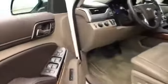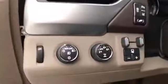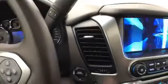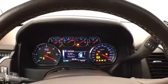This LTZ has keyless entry with remote start, power windows, locks, mirrors, memory settings for 2 drivers, power seat, power adjustable pedals, and power tilt and telescopic steering wheel to put you in that perfect driving position. Moonroof, shift on the fly 4-wheel drive with auto mode, as well as integrated trailer brake control. Push button start. Large, easy to read gauges with driver information system.